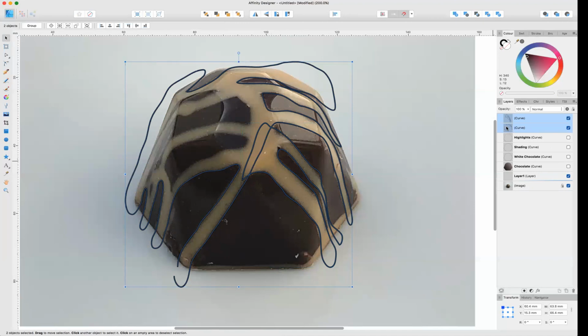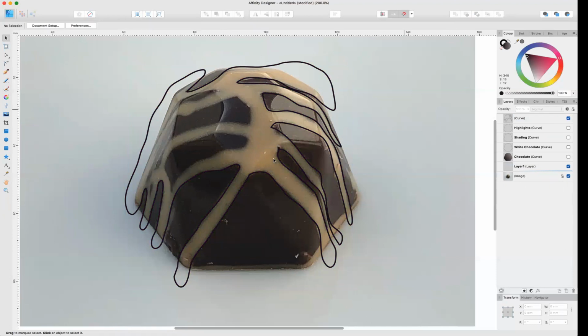Now here are my two layers that I'm going to join together, and up here in this part of the panel we have the ability to add them together. Now we have to select these little holes here and we're going to subtract them from it. So I'm going to get my pencil tool again and draw a new piece.